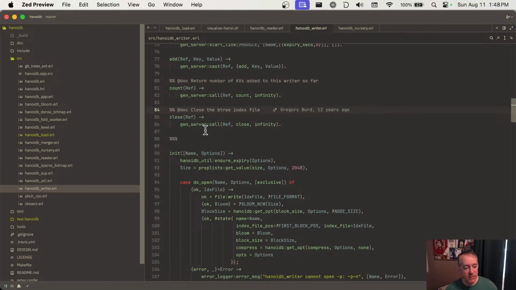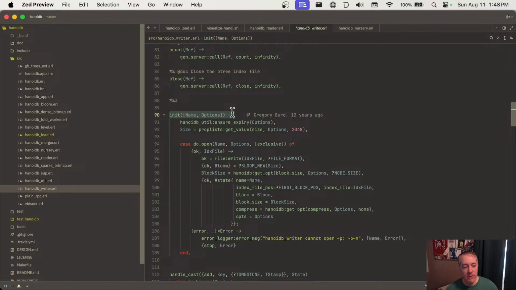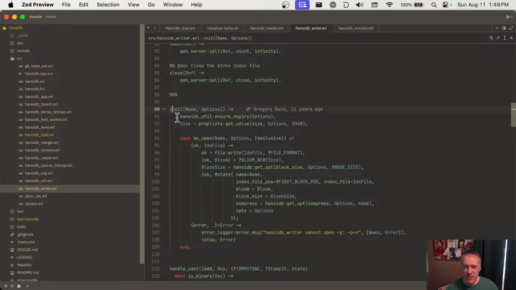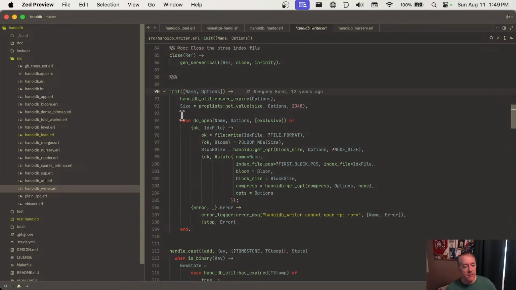Now let's start looking at what they do when this starts up. So init is called when the process starts. This is part of the gen server contract. You could also think of it like dependency injection. So you're injecting the contents of your code into a template of how a process works. That's another way to think of gen server. Okay, so here it's going to get this call, which has the name of the file and the options.